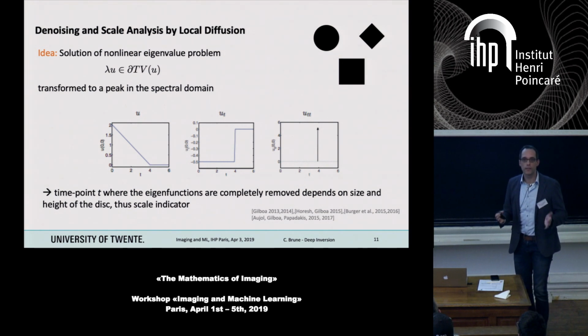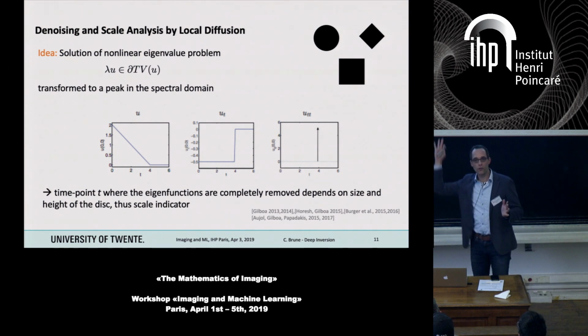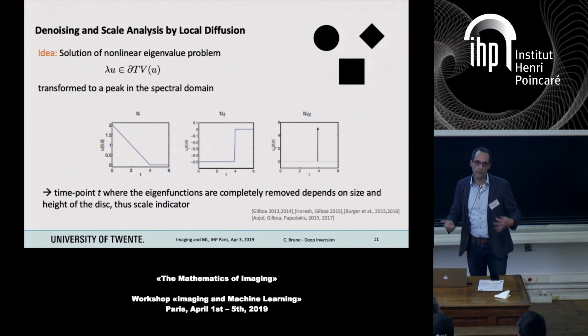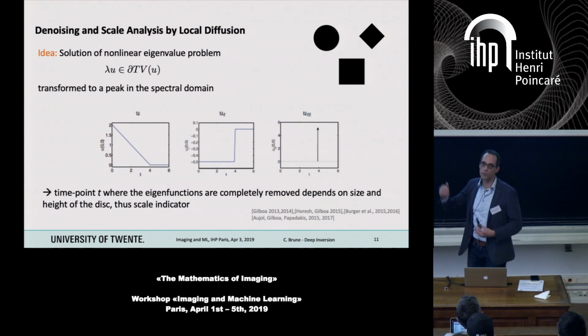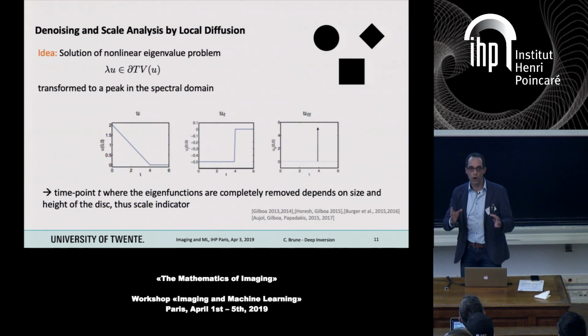So the hope would be that when you add all of those kinks, all of those impulses, they would give you a nice representation of your input picture. So it gives you actually a spectral representation, and you can prove that this is the case. So you get, even for these nonlinear eigenvalue problems, a spectral representation. So it fulfills a Parseval identity. So the norm of your function is really represented fully.